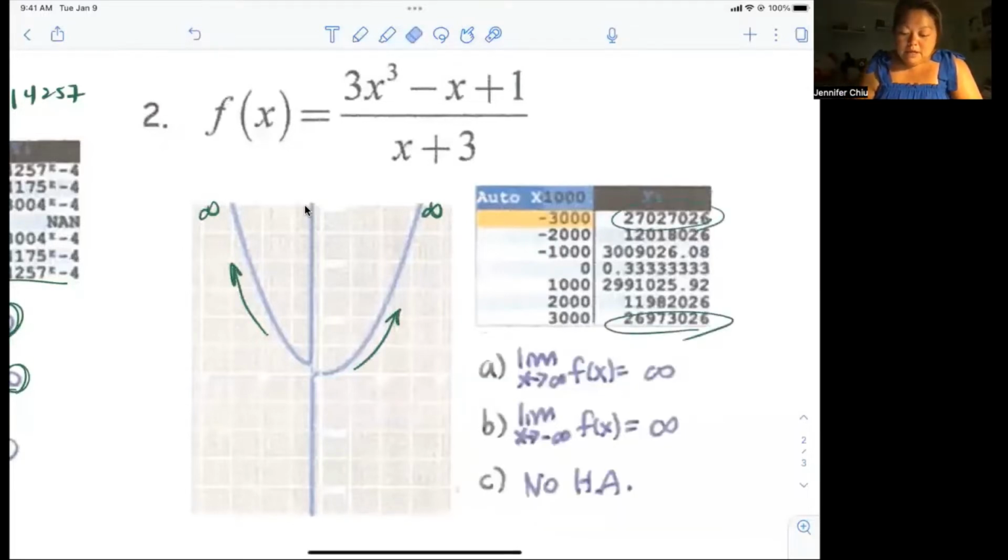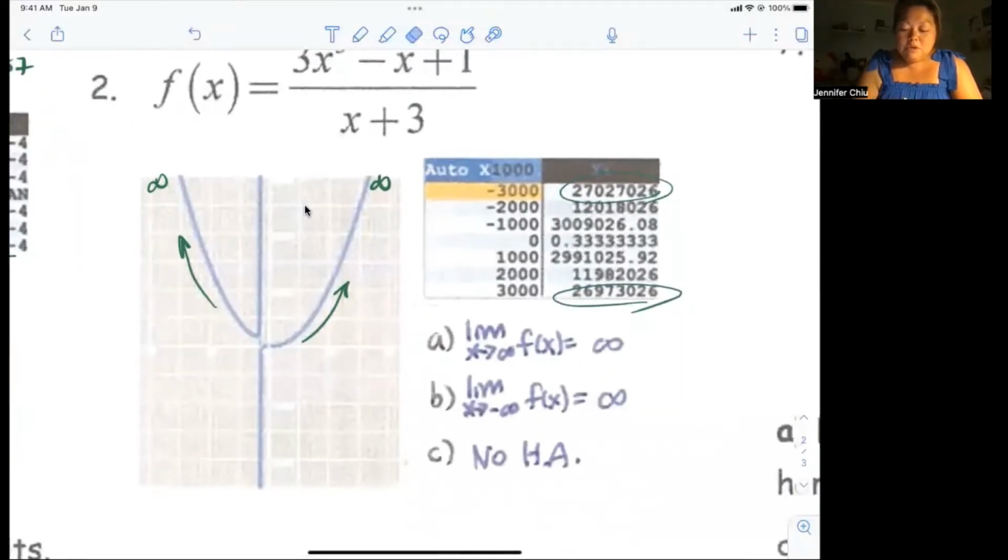So what is happening here? We have the limit as x approaches infinity going towards infinity. So as x is going out this way, my y value is going up to infinity. The limit as x approaches negative infinity, going out this way, is going up to positive infinity again. Now, even though they're both going towards infinity, they're going towards infinity at a different rate, and they're not really going towards the same infinity. It's a little confusing there. They're not going towards the same number. Hence, part C will be the answer of no horizontal asymptote, and your graph proves that to you as well.